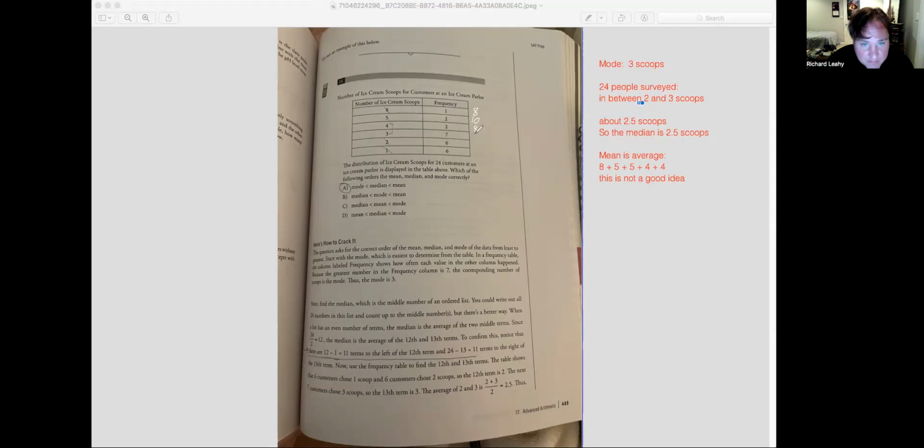Now, these people amount to 21 ice cream scoops. For 2 ice cream scoops, we have 12. And for the sad individuals who only want the white ice cream, could you imagine wanting only 1 scoop when you go out for the day? But they have 6 of them. Now we're going to add all these scoops up. So this is the total of scoops, not the total of people.